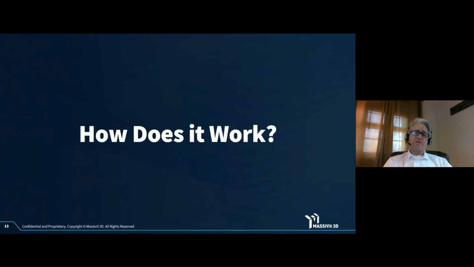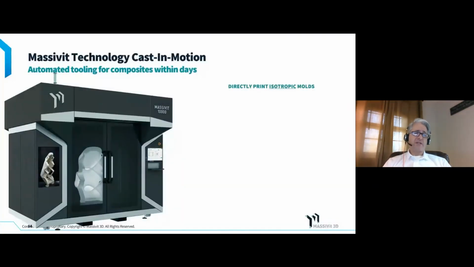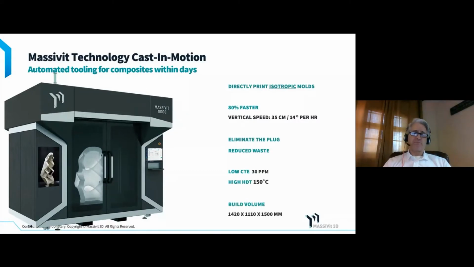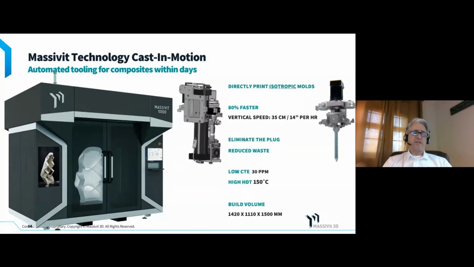So we want to talk a little bit about how we do this now. We're going to get into the nuts and bolts. We have 2 print heads in our printer, 2 completely different technologies. The print head you see on the left is the gel dispensing technology. That is printing a gel-like material. It's about the consistency of toothpaste, and it is surrounded by UV lights, and it cures instantly. And because it cures instantly, it does not need supports.